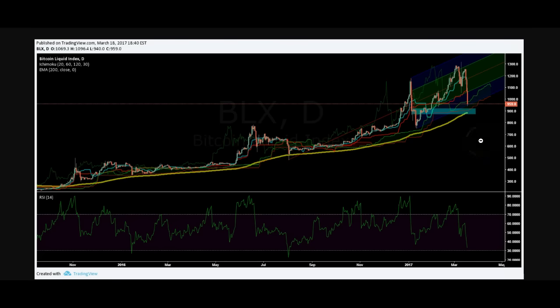And then the other argument for this being the bottom would be just market memory. I don't have VWAP on here, but I'm guessing that there was a lot of volume in this price zone. And then finally, the last argument for this being an interim bottom is RSI is close to the 30. Again, I would have liked for it to, just as it did in my Kern dump and Bitfinex hack dump, spike into the below 30 zone. That really is a nice bottom in a bull trend.